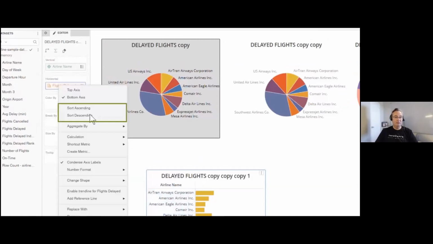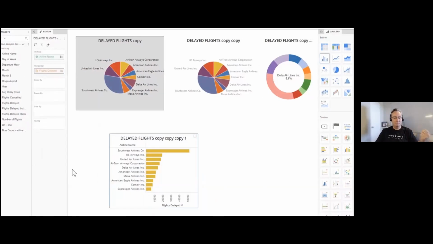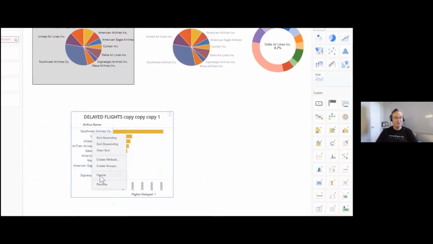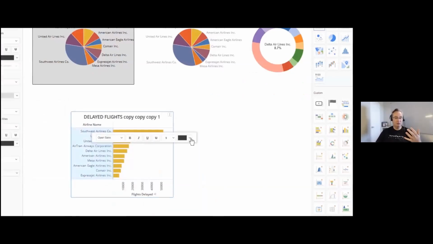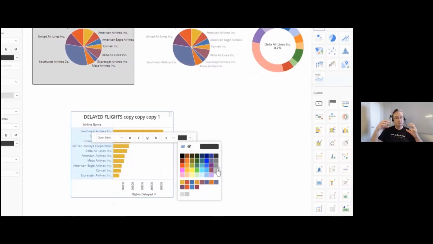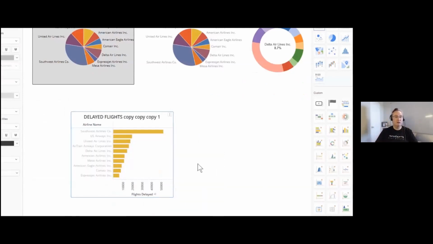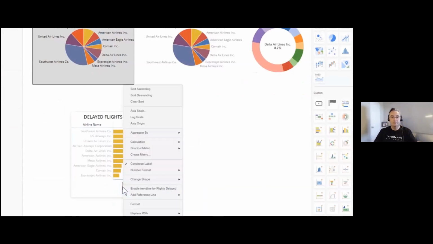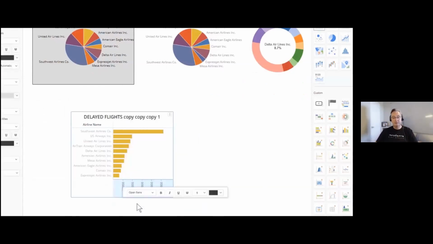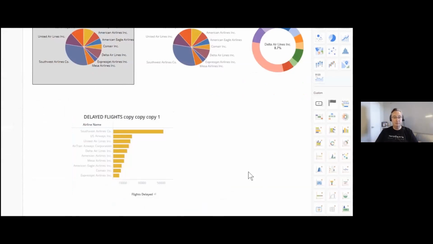So the last trick here is to do a sort descending on this. And now all of a sudden, this chart is telling me an awesome story. It tells me who has the most delayed flights and who has the least, just by looking at it. Plus, you also get the relationship to all the other airlines, unlike the pie chart up there at the top. So you could stop right now, but I'm going to do a little makeover on this, change those fonts, make them pleasing.